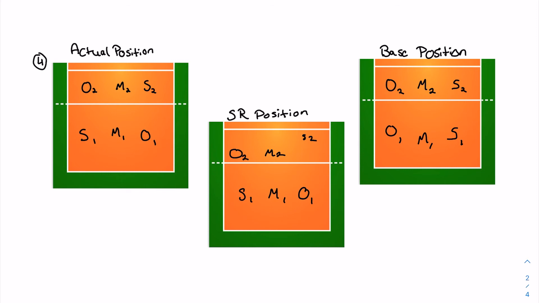So now setter two is in two. Again, they're going to be positioned in their position. You already have middle in the right spot and outside in the right spot. This is definitely the easiest. That first and fourth rotation are definitely the easiest, and then obviously your back row will adjust.